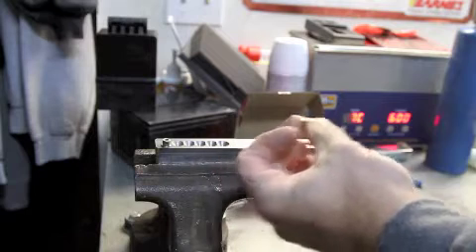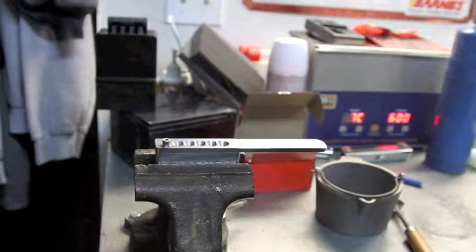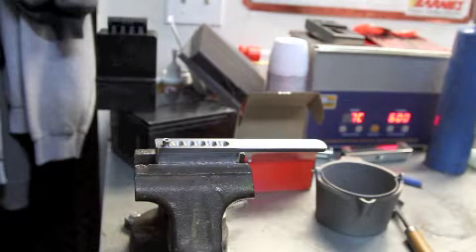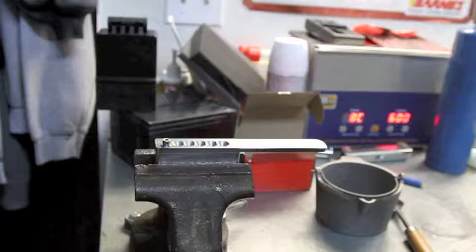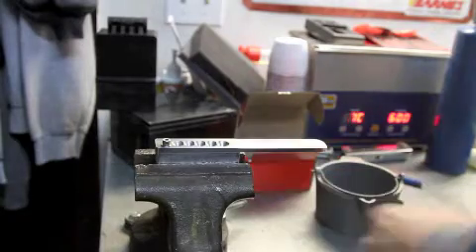22 shells are really hard to come by, and in a survival situation that's going to be even more so the case. But are you going to be able to get pellets? Perhaps not, but I'm going to show you right now how you can make them. Lead will be very easy to come by — there's lead in batteries like car batteries. Of course, you'd have to be careful with the acid and wash it correctly. There's also lead in tire weights and fishing stuff. I think you'll always be able to find lead, so I'm going to show you how to make some lead pellets.